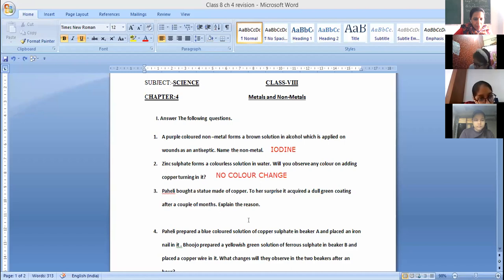Can you tell me what is formed when the greenish layer is deposited on this copper? Copper reacts with air. So what is formed? Copper oxide, copper hydroxide. Two, three things are formed. Something else is also formed. And copper carbonate. Yes, copper carbonate is formed. Copper hydroxide and copper carbonate are formed when this greenish layer is deposited. So explain the reason. You had already explained the reason, because copper is a metal that reacts with the air.